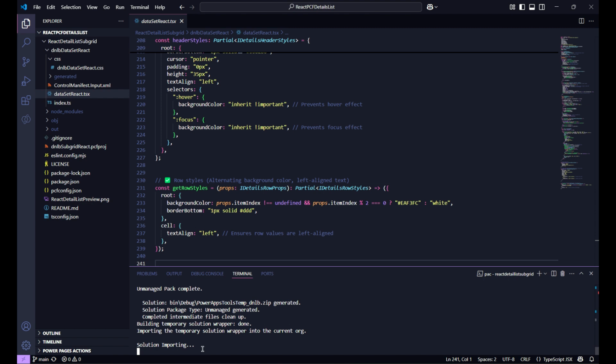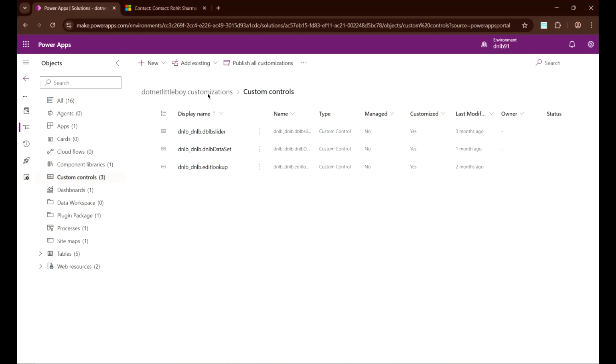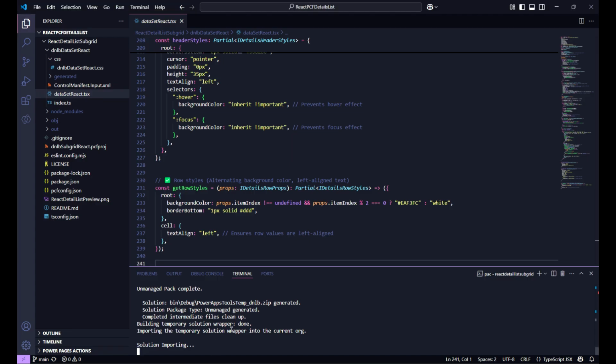Now it is importing the solution which is created, and now you know how we can publish. One way is that I'm directly connecting to the environment and publishing here. Another way is that you can build it and create a zip folder as a solution. Like in Dynamics we can export any solution as zip, right? Similarly, you can create a zip solution of your PCF and then import it manually. That is another way of importing your PCF into the environment in the Power App.